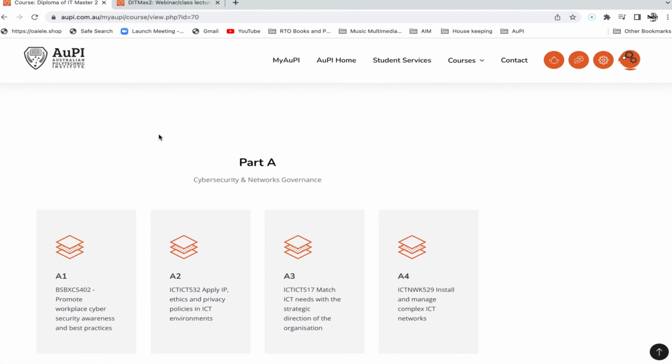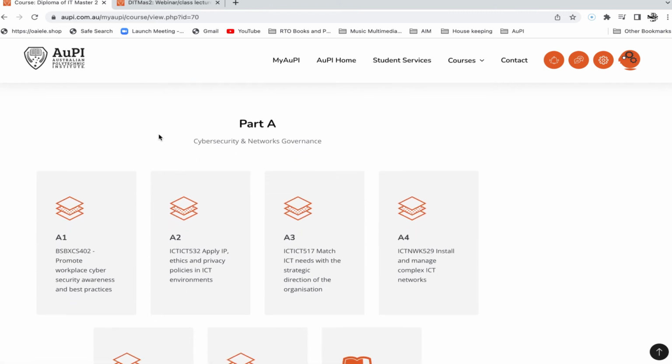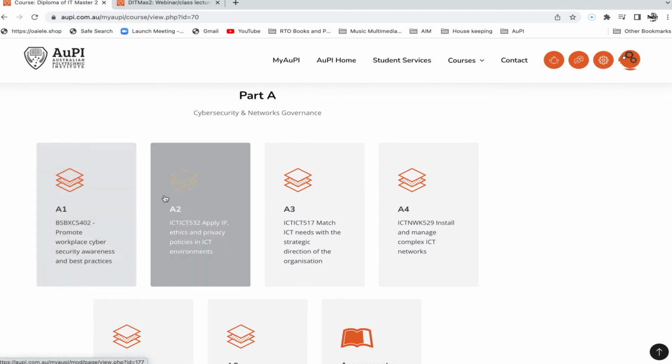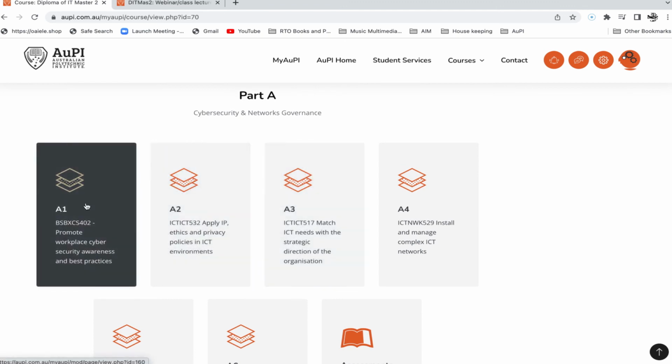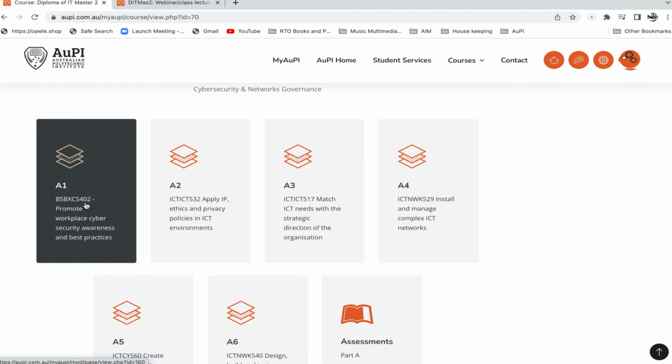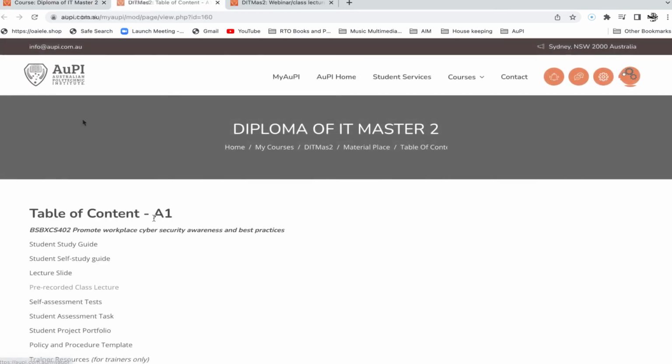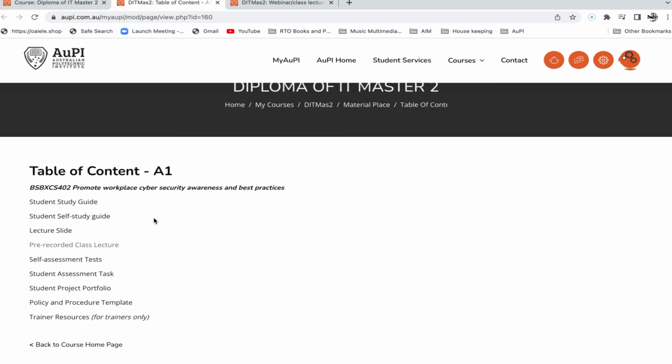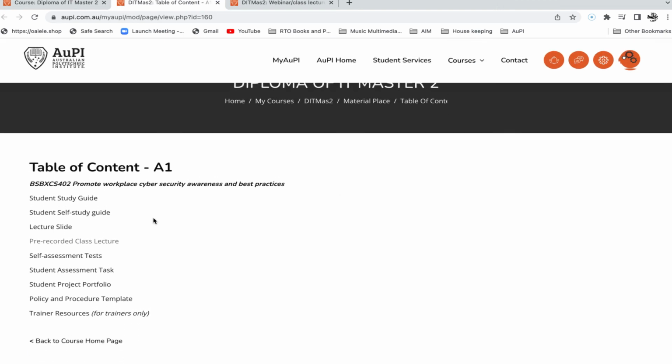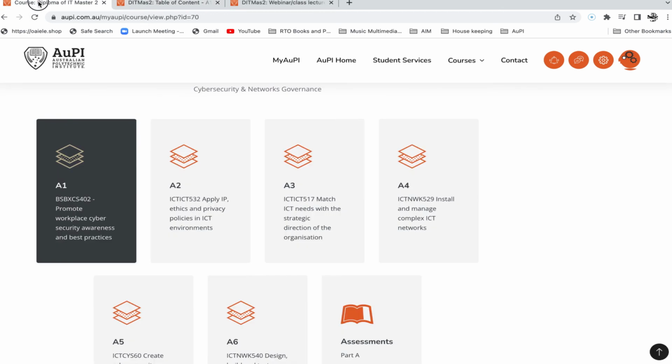These tabs consist of learning materials and a wide range of academic activities. Depending on your course, these tabs may represent specific units of studies, chapters, or different parts of a course. Please watch the next video tutorial, Access Learning Material, to learn how to access the learning materials and activities of a course.